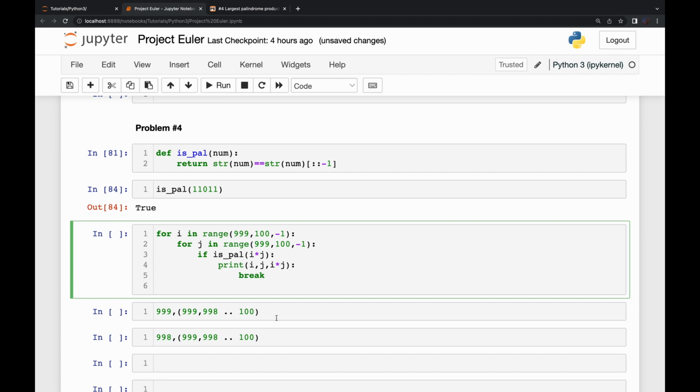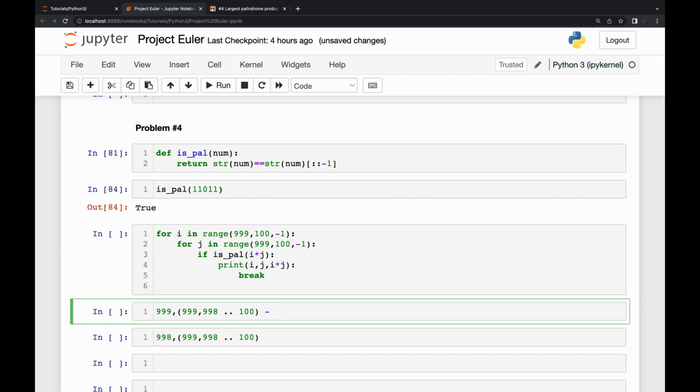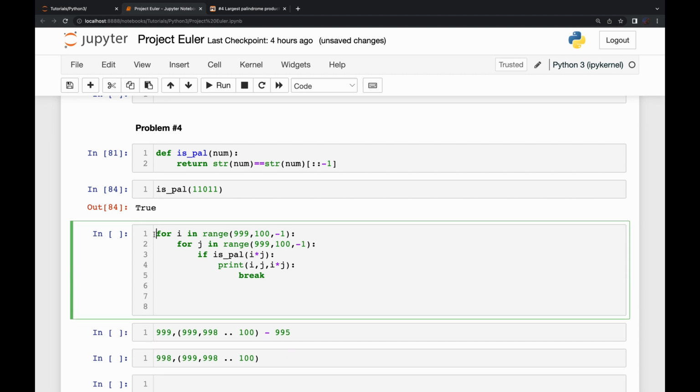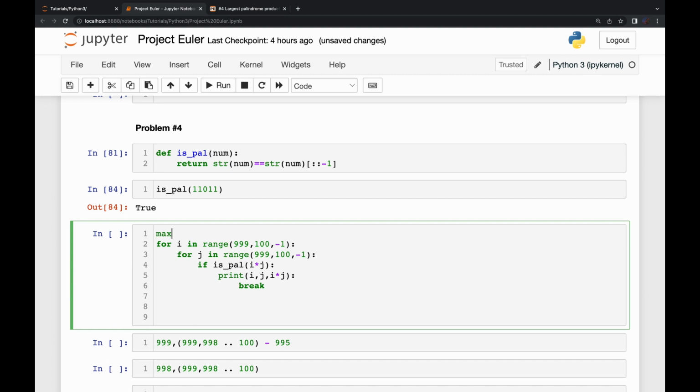So ultimately we are taking a product and breaking when the product of i and j is the maximum. Let's say that j is something like 994 or 995. We don't want to go back to this. Basically we don't want i to be less than the maximum of j, because that means we'll just repeat. We'll keep track of the maximum of j. Let's say max j is equal to 100.